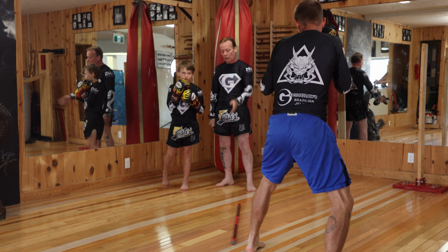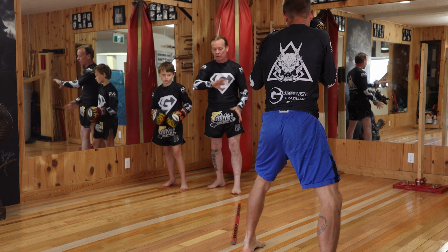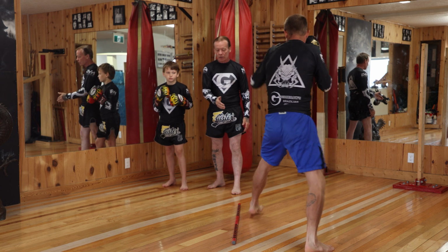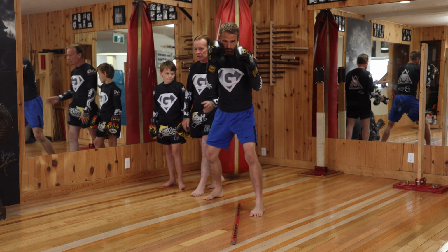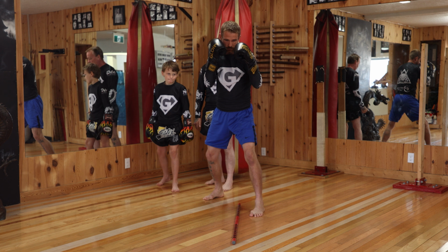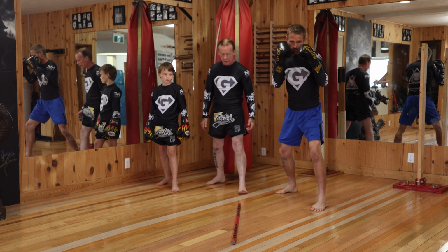So he's using the whole length of the stick, and when he hits the bottom end of the stick, it allows him then to think, okay, it's time to pivot step. When he's coming back, he gets about halfway, and this allows him to make a nice big pivot and land with the center of it. So when it lands in the center, he has a base idea where the guy is going to be and what he's doing. Okay, so then he just steps back and then comes off the line. Step it back and off the line and bring it right back in.